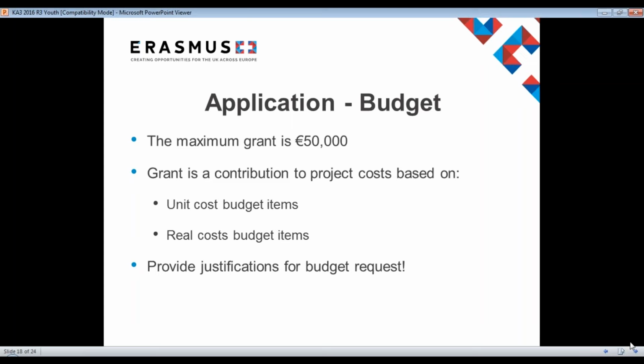Your budget should be appropriate to your activity and demonstrate cost-effective use of your resources. Several of the budget lines are conditional on you demonstrating added value, and you'll need to clearly justify, especially for real costs, why you're requesting a certain amount of funding. For example, the cost for an opinion poll should be justified. Adequate resources to a realistic number of respondents.